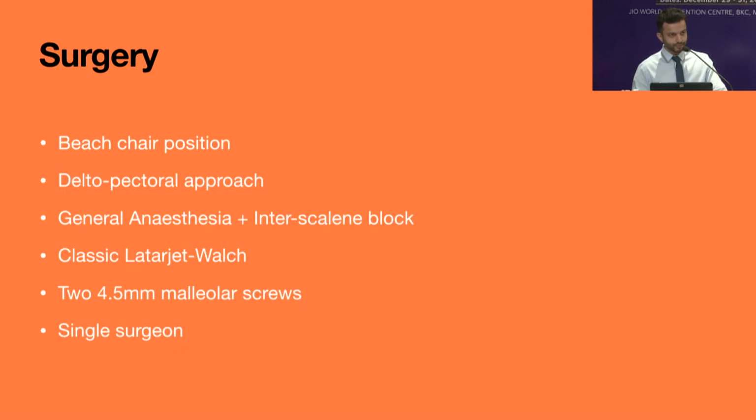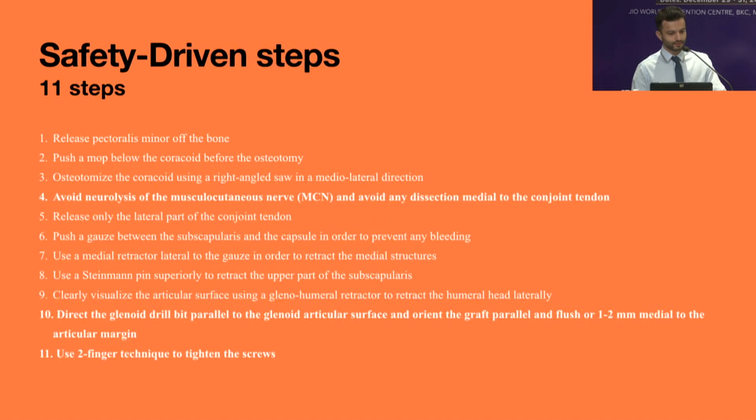The Latarjet procedure was conducted in a beach chair position using the standard deltopectoral approach. General anesthesia plus interscalene block was used. It was the classic Latarjet technique and not the congruent arc. We used two 4.5 malleolar screws instead of cannulated screws that are usually used, and all the 150 patients were operated upon by a single surgeon.